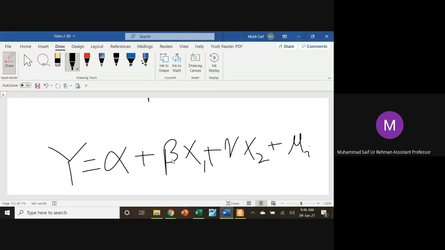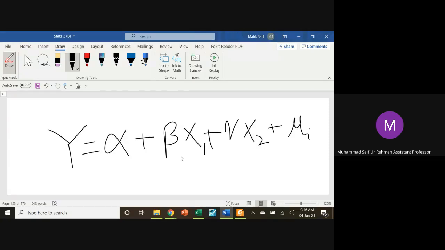It means that beta is equal to 0. So there will be no impact of x1 on y. Why? Because if beta is 0, 0 multiplied by something, the answer is 0. So there will be 0 impact on y if you are going to take x1 into your account. Fine. So you have to confirm this. You have to set this null hypothesis.